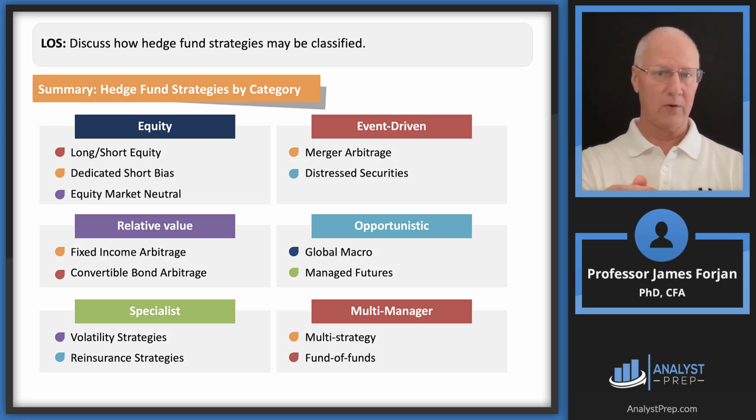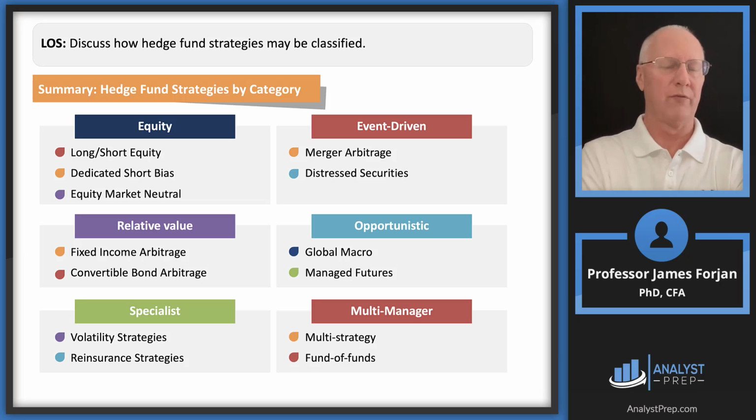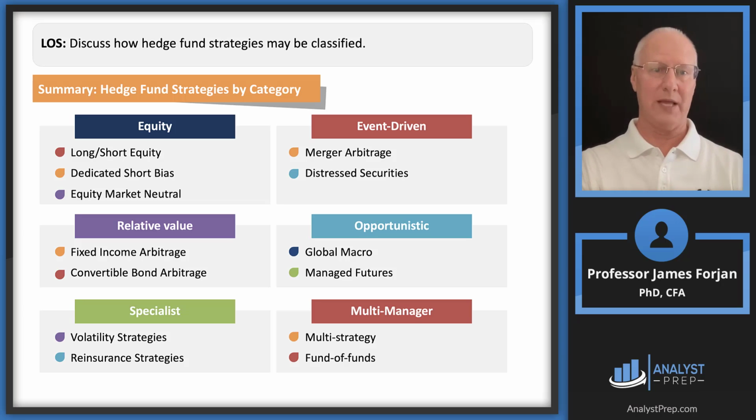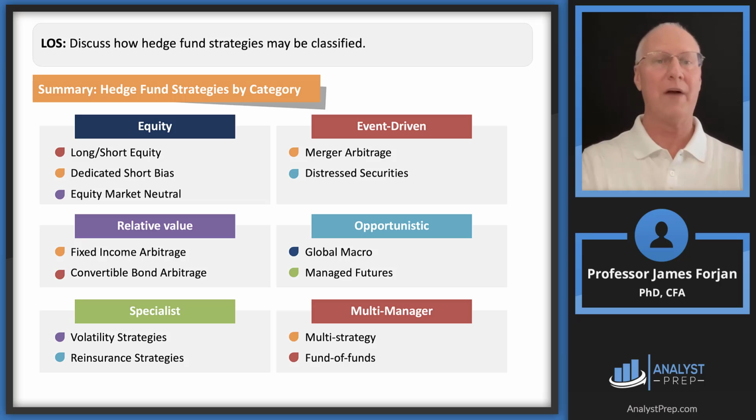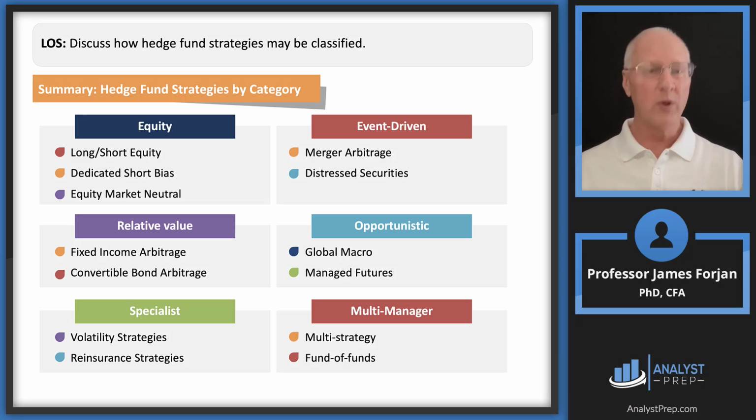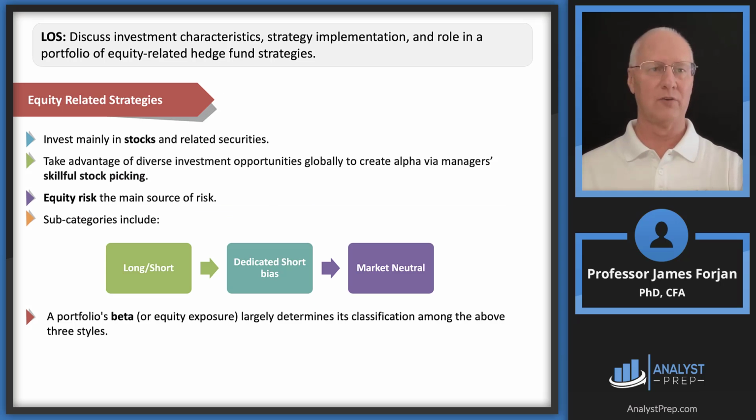Now, look under equity, which we're going to spend, I think it's 12 or 14 slides. We got to worry about 3 types of equity hedge funds. So you might have to turn your index card over, which will offer you some kind of a challenge if you're trying to take a picture of the front and the back. So there's a summary of what your index cards ought to look like.